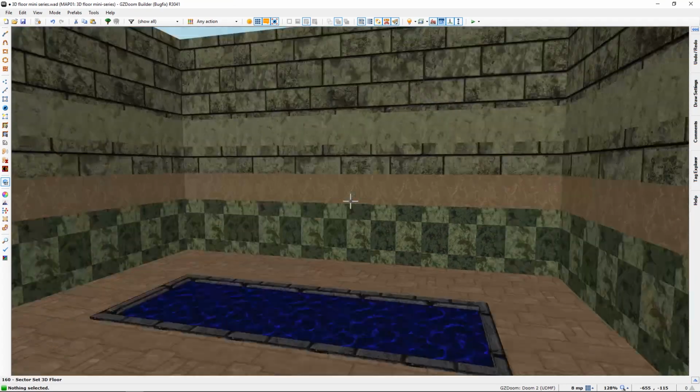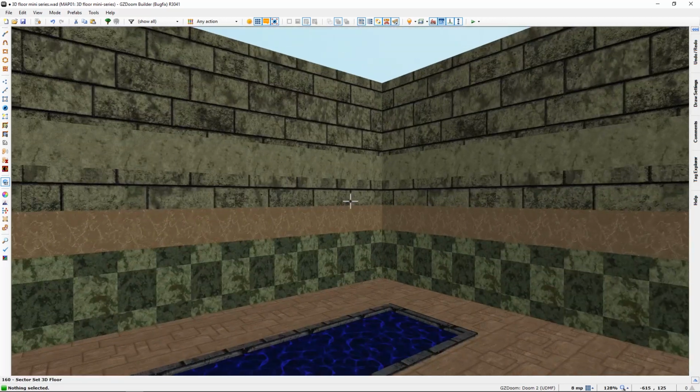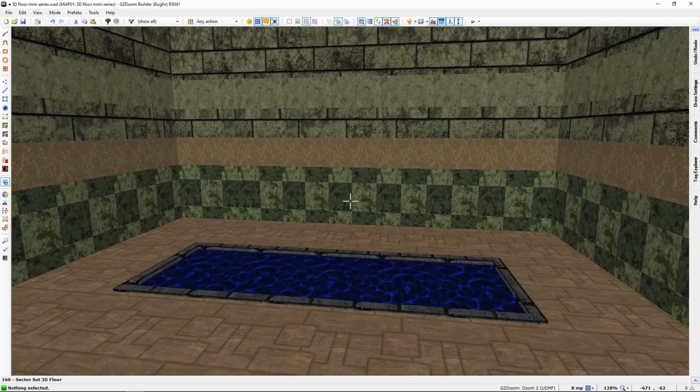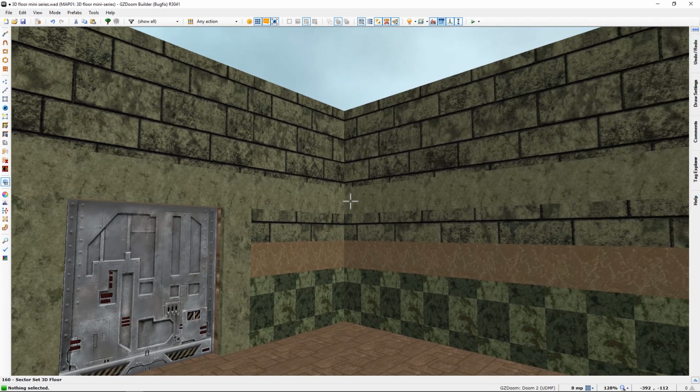So that's one way of using 3D floors. Of course, this looks horrible. You will need to create something to your taste and need. This was just an example. Shows my horrible taste in decorating, I guess.